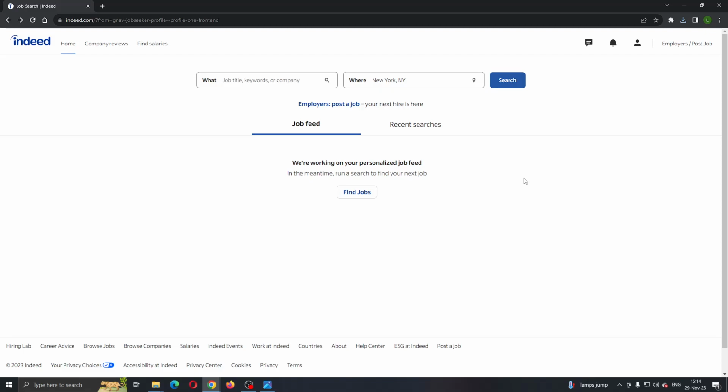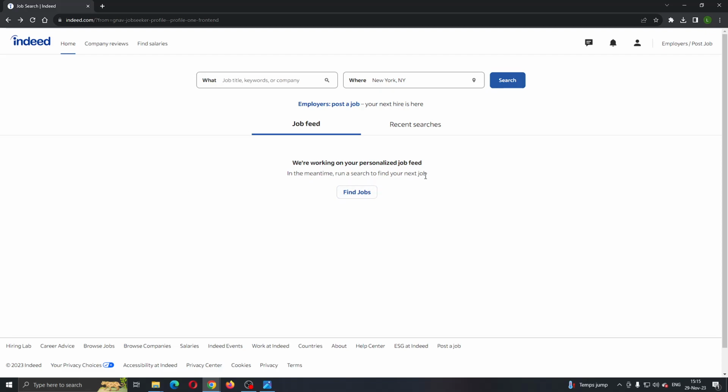So guys, the first thing you want to do is open up the official Indeed.com website right here and log into your account. After you have opened up the website, you'll see the sign in button right here in the upper right corner, and you need to log into the account that you're using for your company. After logging in, you are greeted by this homepage right here, where you can search for jobs and so on. So guys, now let's see how you edit your company info on Indeed.